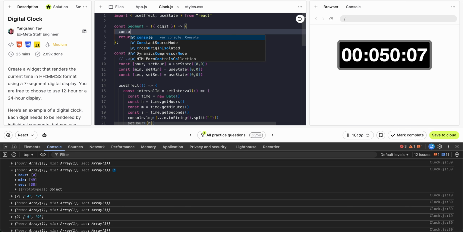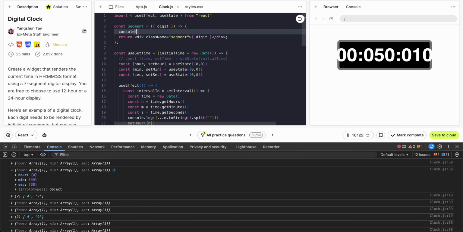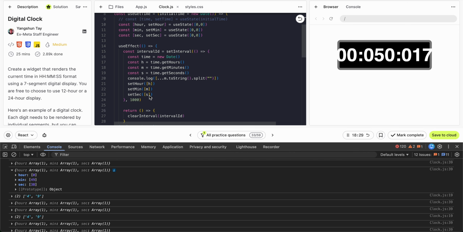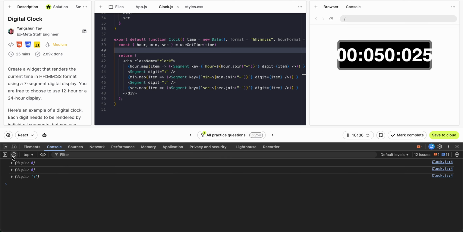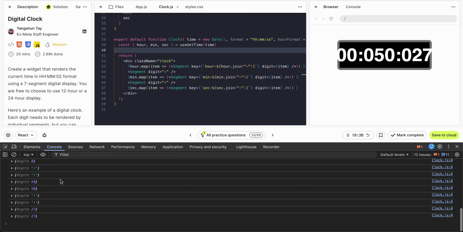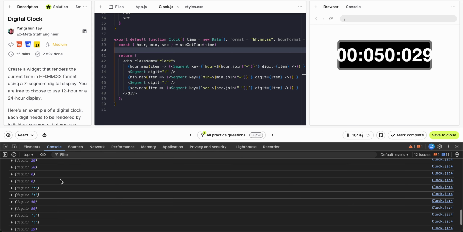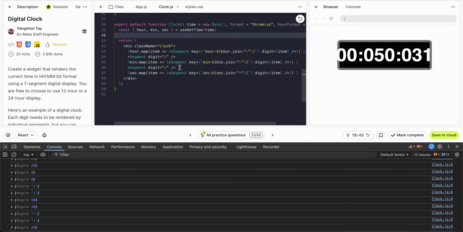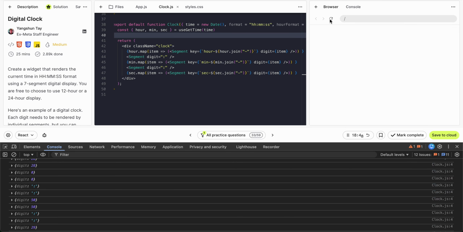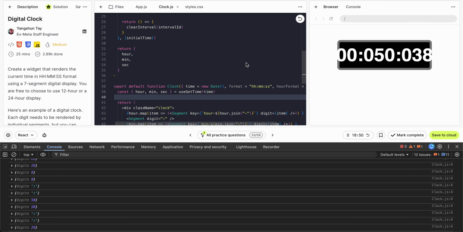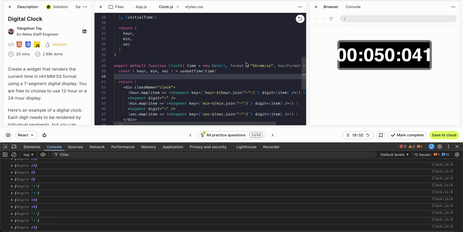Let's say console, delete it and remove this and also this so it will be cleaner. From where is it getting 0 as an extra point?